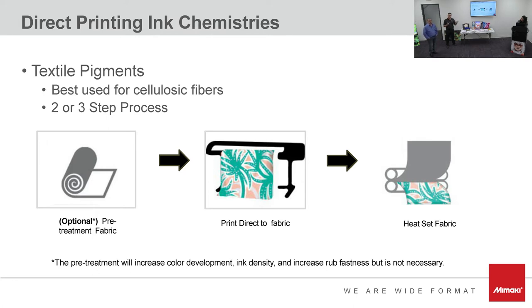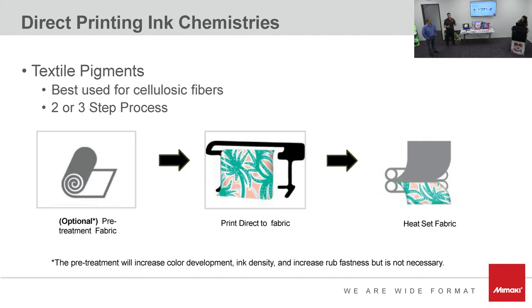Think of dye like Kool-Aid and think of pigment like orange juice. The Kool-Aid is going to be bright and vibrant, usually very vivid colors, but it's also translucent. When you put your hand behind a glass of Kool-Aid, you'll see your hand. Think of pigments like your orange juice. The color is a little bit more subtle, not quite as vivid, but much more opaque. You put your hand behind a cup of orange juice, you just see the orange juice, right? So that's kind of how this is between textile pigments and the dyes.